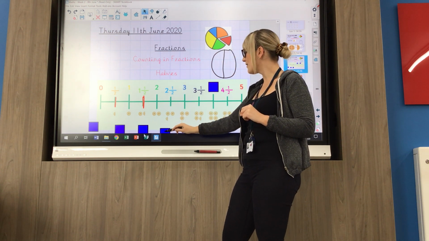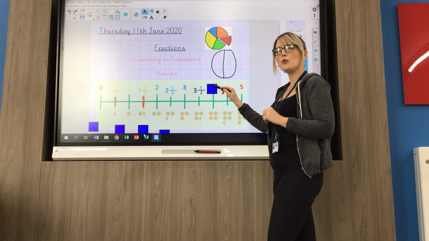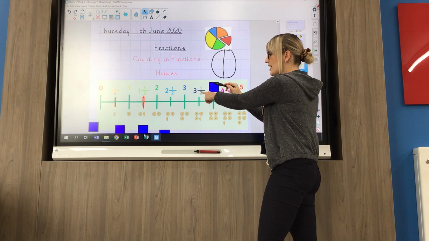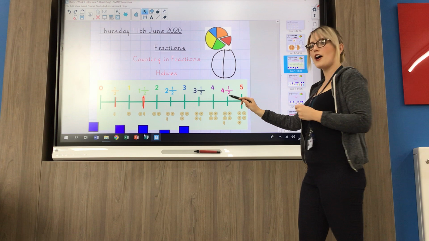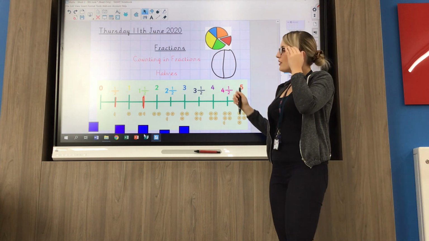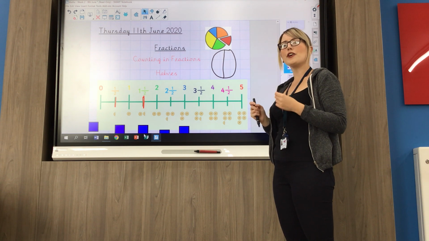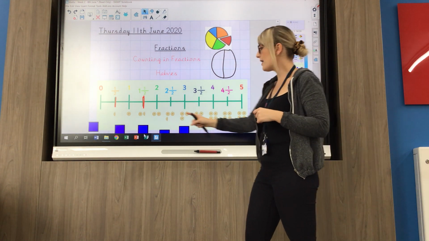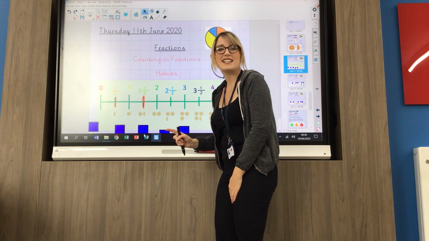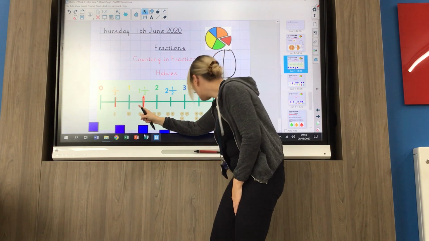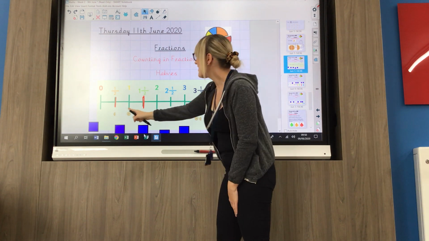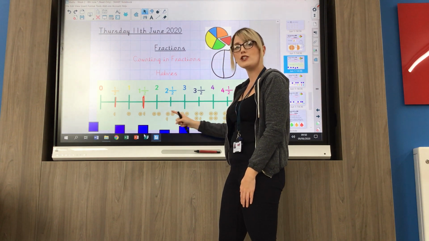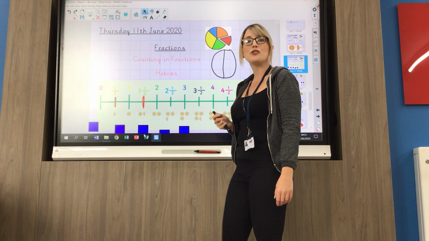2.5, 3, 3.5. What would that one be? You tell me. And you've got pictures at the bottom to help you. So I've got 3, 3.5, 4, 4.5, 5. So you've got activities like this on your sheet. And if you're a bit unsure about what the number might be, make sure you look at the pictures to help you. Here I've got half. They look like biscuits on this one, so I've got half a biscuit. Or maybe pennies actually, I don't know. So I've got half, 1, 1.5, 2. The pictures will help you, they'll match your number and your fraction.